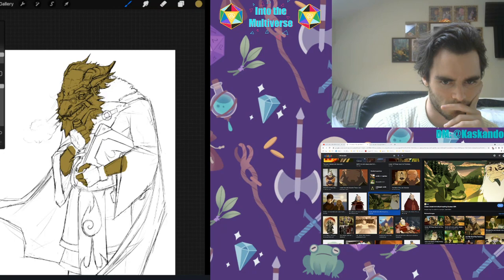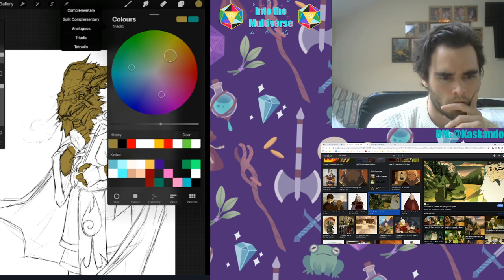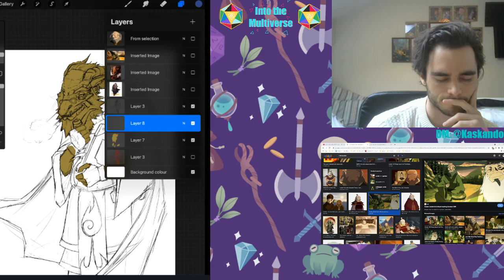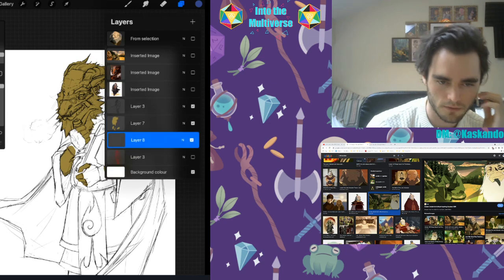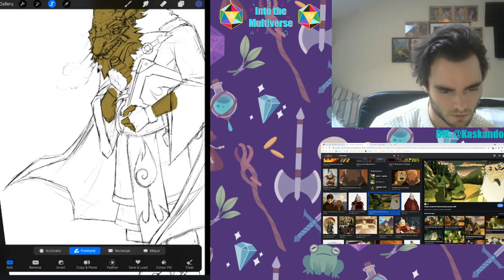Now I need to think of colors that'll complement that. Nice blues work. Let's see here. It's underneath for now, so I can get a good sense of exactly what these colors would look like together.